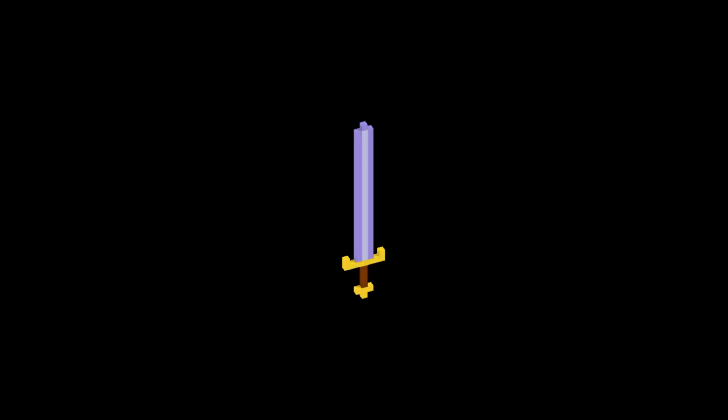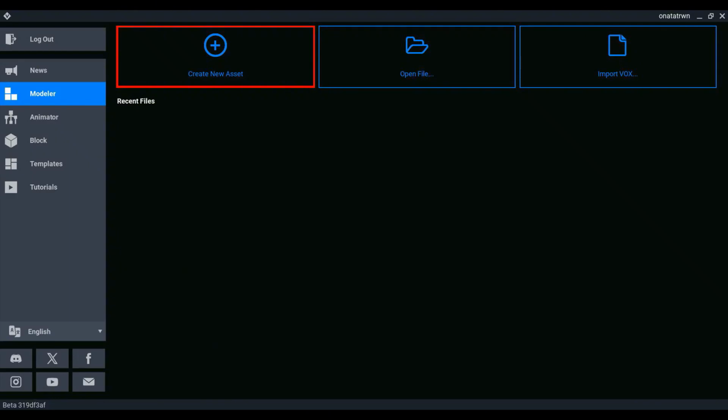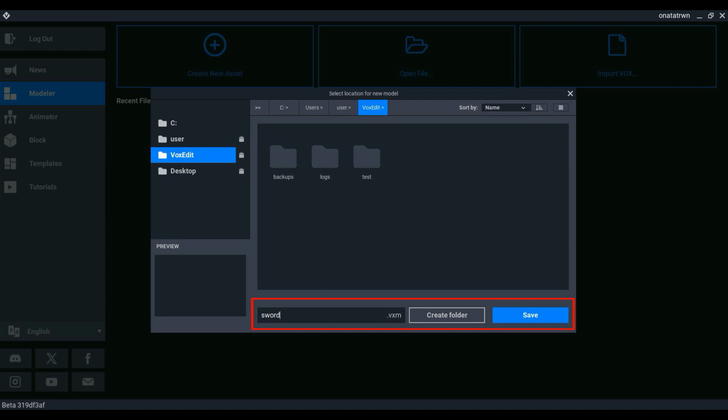Hello. This video will teach you how to create your first voxel model within Voxedit. Do not worry. There are a few steps and you can create many fantastic models as soon as you learn a few essential tools. When you open Voxedit, you will be greeted with the above welcome screen. To start creating a new model, click the Modeler option. The software will ask you to name your creation and save it to any location you desire before you continue. Let's call it Sword and press the Save button.